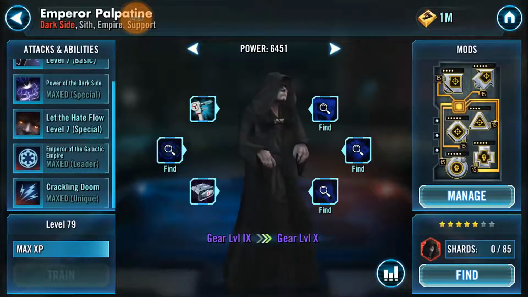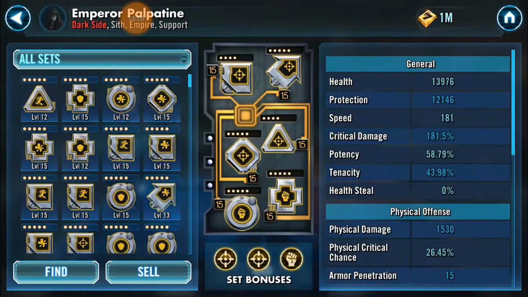So, his mods. Potency and tenacity. Like I said earlier, your Sith team, Vader, Dooku, Sidious, and Palp, would have 2 sets of potency and a set of tenacity. That's how I would run it. That'd be my successful recommendation. Maul, speed and tenacity. And I am successful. I'm in the top 10 in PvP regularly, so I have an understanding of how this works.